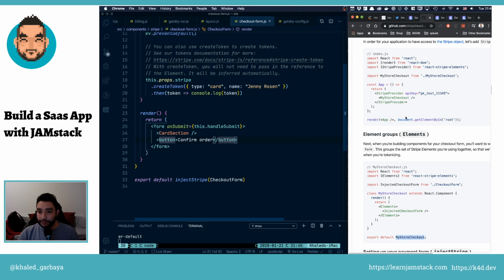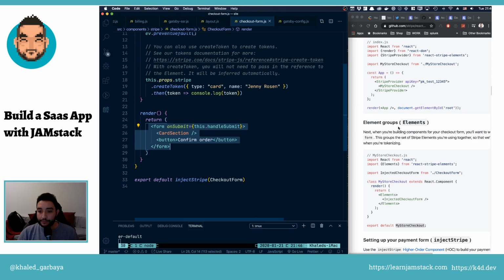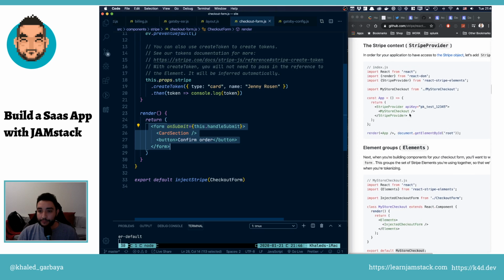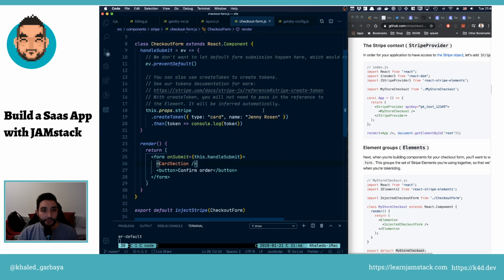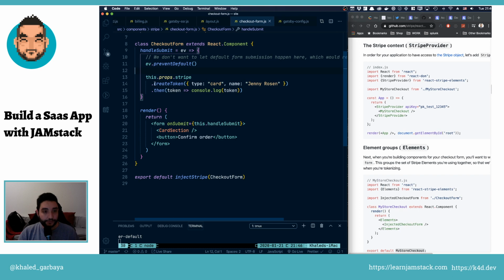Yeah, elements. All right, and then we have the provider. Maybe we can put everything in one file in here. So this one, this thing. Okay, let's finish this and then we can deal with the rest. Let's remove all of these stuff.